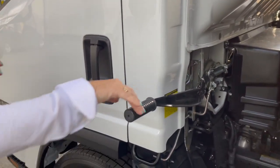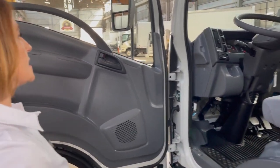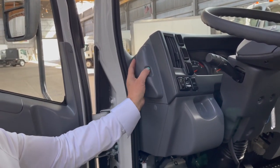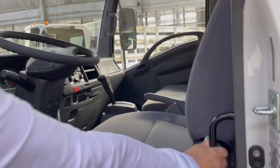We're going to close this cab and notice how easily it comes down. All you've got to do is make sure this handle closes. We come around here and we see these beautiful seats again. We also notice, as one of the quick checks, we have our brake fluid here. It pops open, you can see it. And we have safety handles here, on both sides.